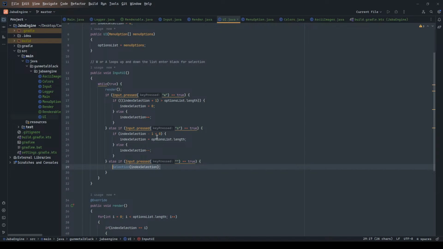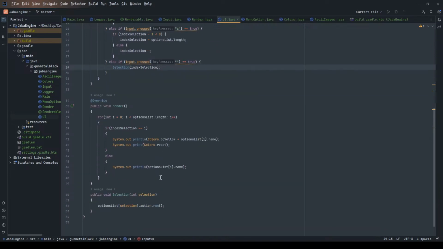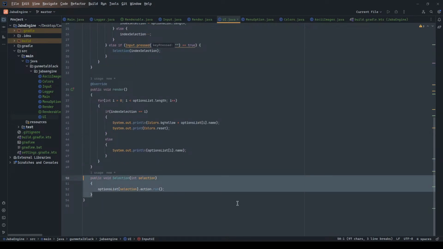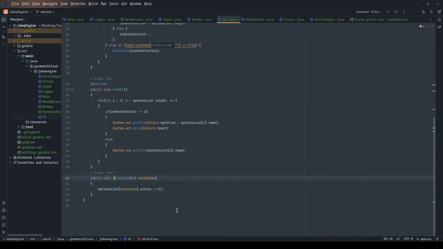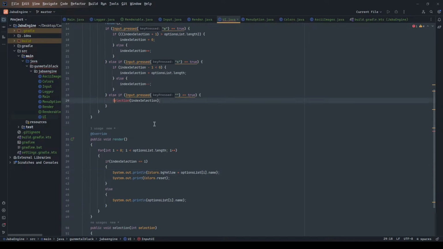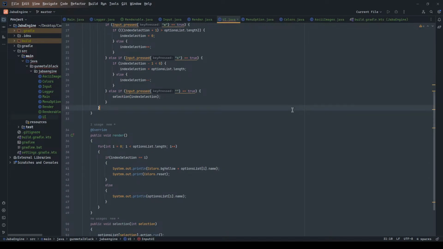Hold on, I don't understand that line of code, line 29. What is selection? Oh, it just calls this function. I'm waiting for the stream to catch up. Oh, you named a function with a capital letter. Okay, that's the cardinal sin. I thought you were instantiating a class. That's why the Java convention is better! Because line 29 looks like a class instantiation when it's supposed to be a function call. Because it's a capital S.